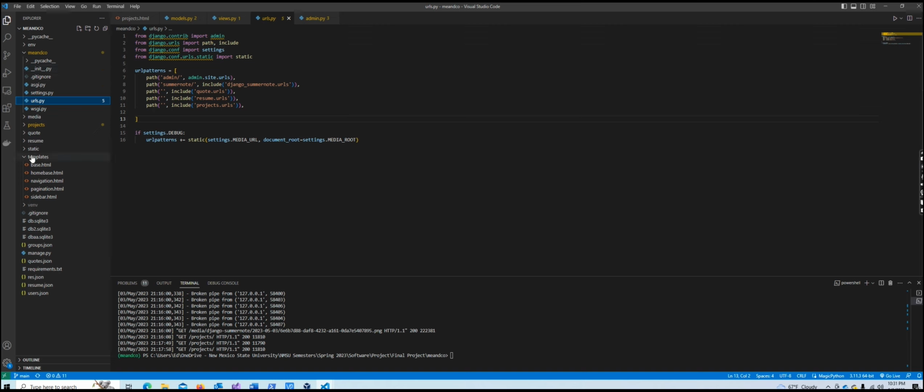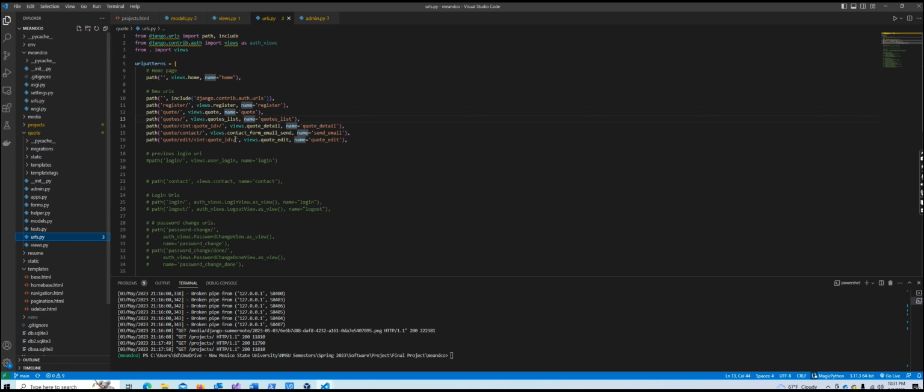So for instance, the quote URLs look like this. So there's quote, and then for the detail it'll be quote, and then whatever the ID is, and then quote contact, quote if they're editing, the edit, and then the ID number for the specific quote, and such.